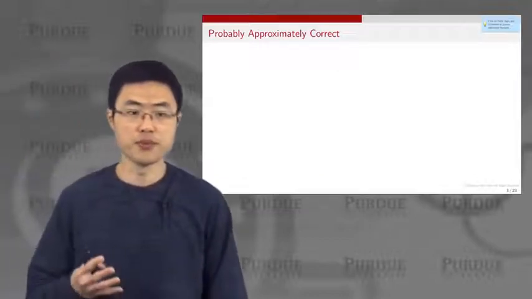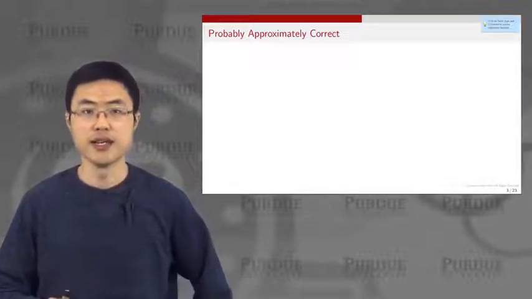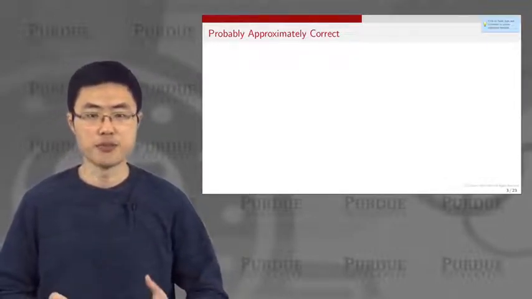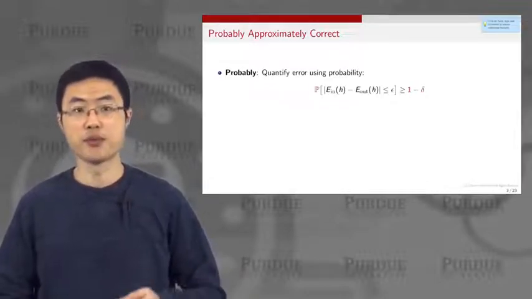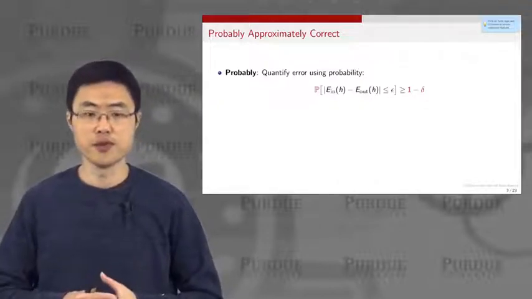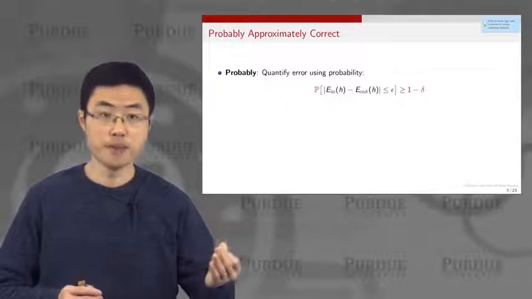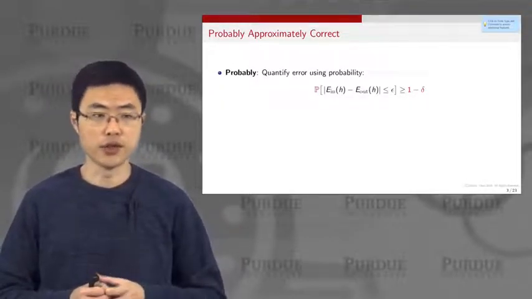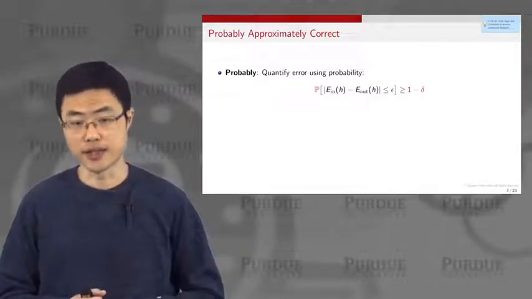So to start with, let's remind ourselves what we mean by probably approximately correct. This is a very general framework that we use to describe a machine learning algorithm. By probably correct, I mean that we're using a probability measure to measure the confidence level between your in-sample error and the out-sample error. Here, in-sample error is also called the training error. The out-sample error is called the testing error.